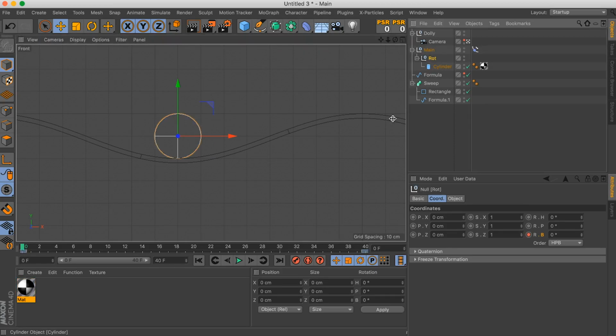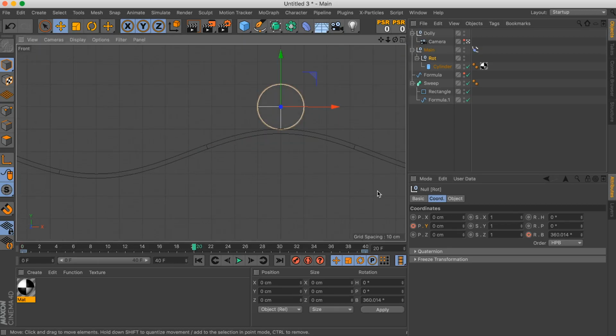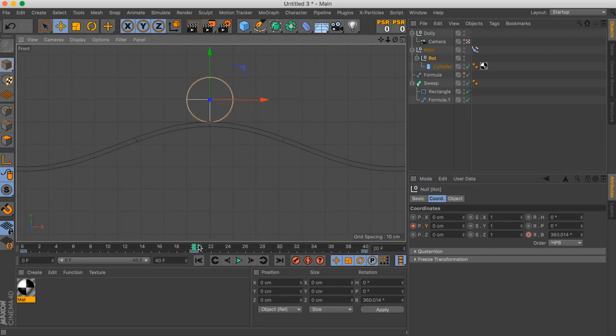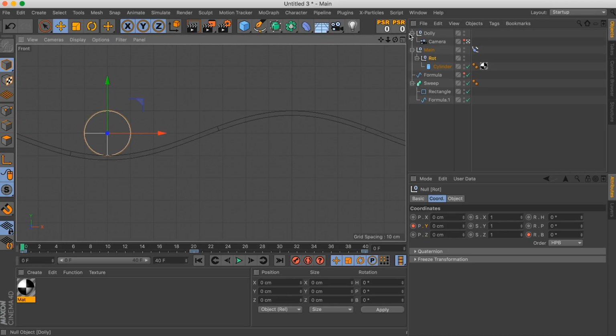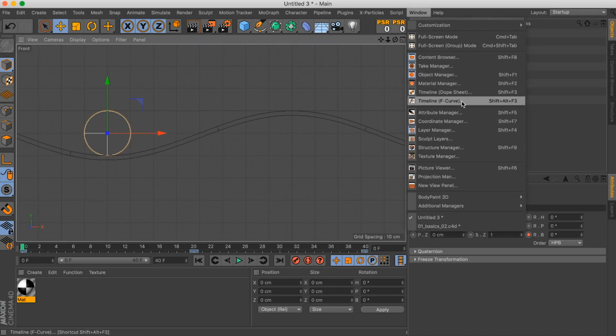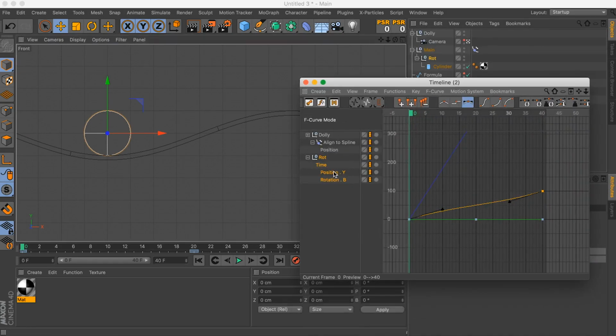We're doing that by animating the root layer, the Y. First of all, we can press a keyframe here on frame 0 and 20, because they are perfect here, and one on 40 as well. And then we jump into our F curve again.